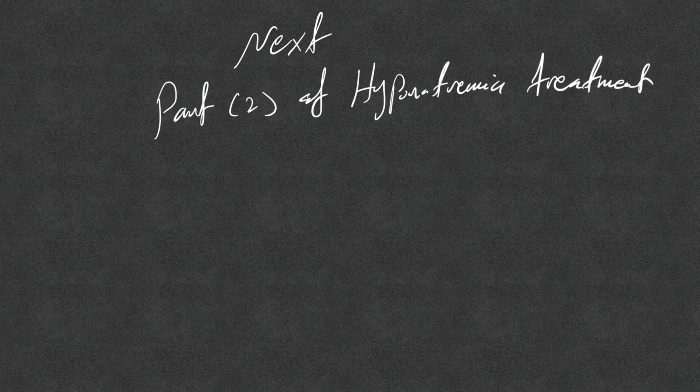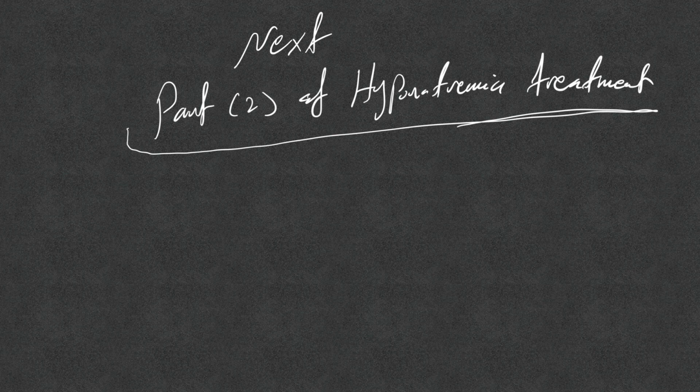And we come to the end of this video. Next, part 2 of hyponatremia treatment, where we will discuss the treatment of mainly chronic hyponatremia where 3% NS is not indicated, and also discuss the treatment of hyponatremia once we are done with the 3% normal saline. A lot of important topics to be discussed next video.